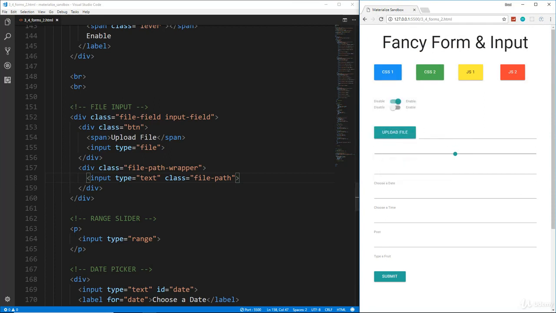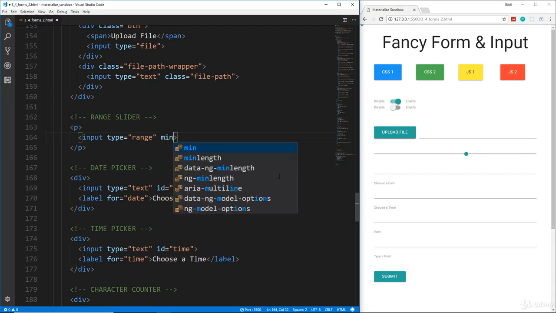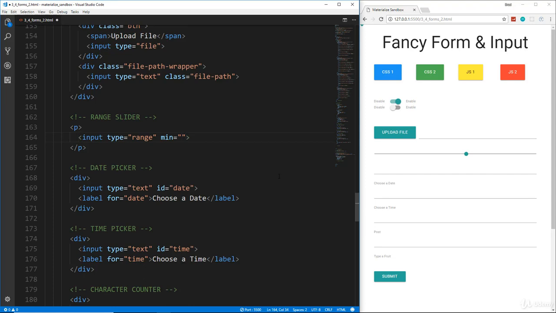All right, I'm just going to reload that to get rid of that file name, and let's move on to the slider. We have the input type range, which is actually an HTML element, but it looks really cool in Materialize. If we wanted to add a min and a max value, we could say min equals 0, max equals 100.